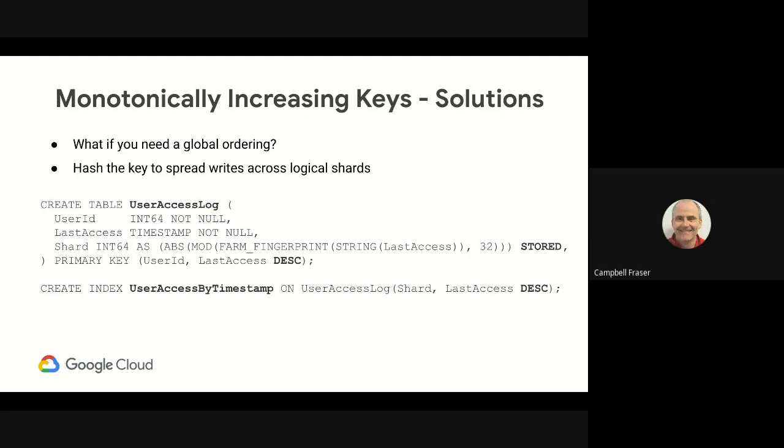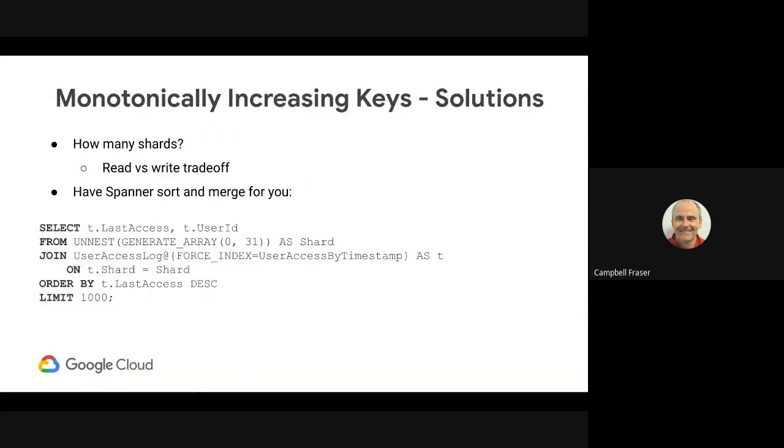Okay, I feel like I could comment on that previous question. Go ahead, Kendall. Could you pop back to the query slide? So the question, if I understood correctly, was: instead of writing this query as a join from the unnest table, could it be written with a filter on the shard ID, saying where the shard is between 0 and 31? Is that correct? Yes, that was the question.